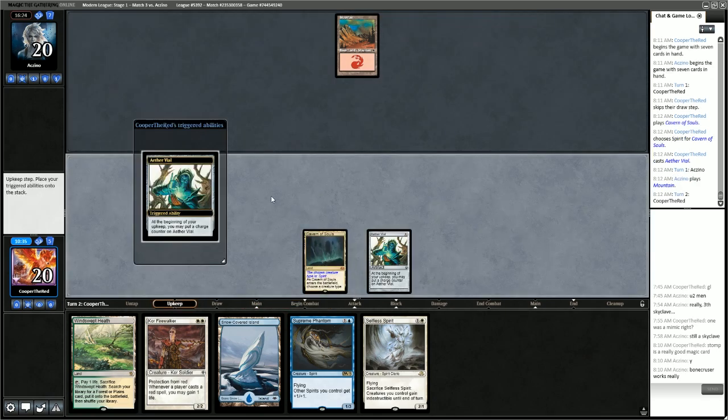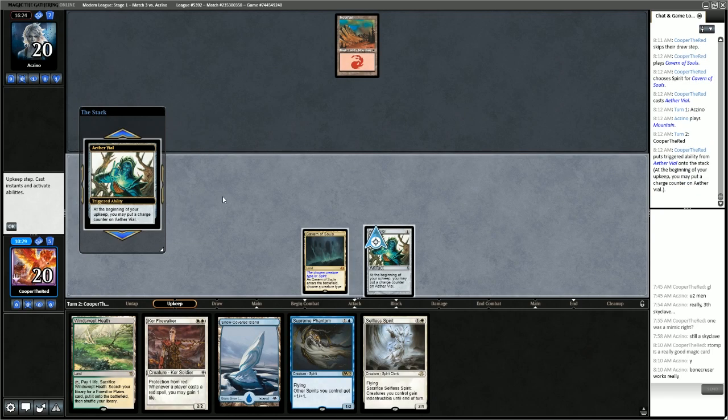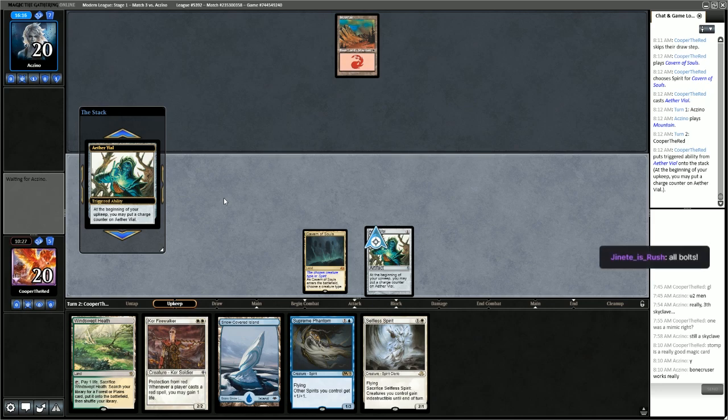Ooh, that's scary. Turn 1, no play. They keep, like, a triple Stomp hand. All bolts? Oh, very likely. All the more reason to get that Kor Firewalker out quick.